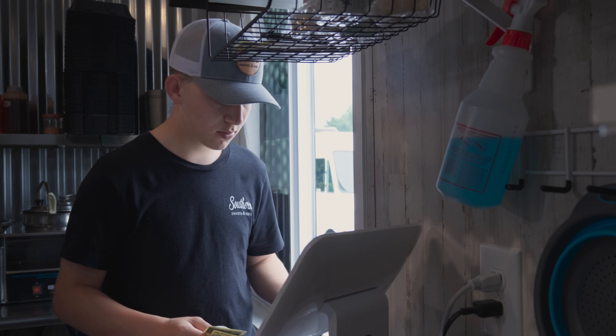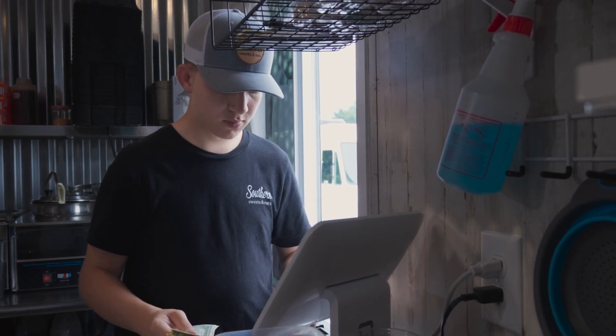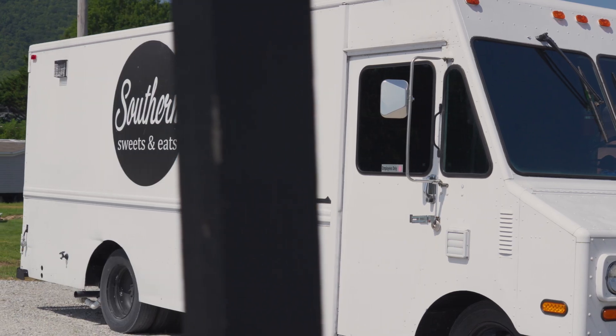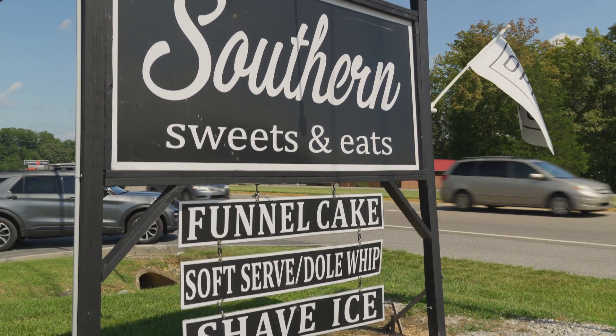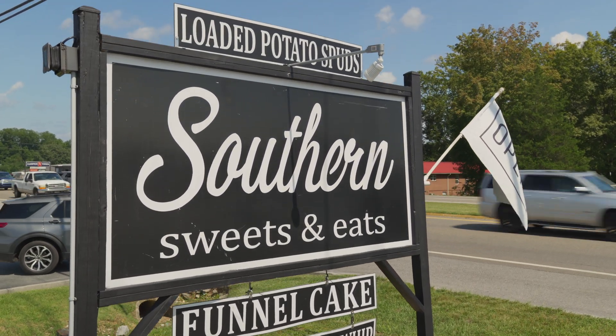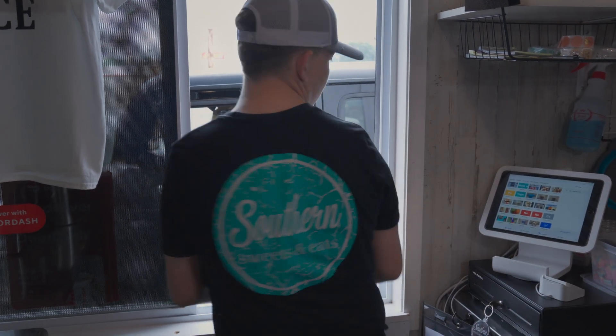When COVID started, our daughter was in college and then she was coming home and wasn't able to really do anything, so I thought it would just be something good for our family to get started. We started it for our kids — for our daughter and then for our son — to give them something and learn a bit more responsibility. We had this truck, we fixed it up, and we just started taking it out on the weekends, and then it just evolved and kept getting bigger. Now we've got a stationary building, so walk-up, drive-through, call-in, DoorDash, that kind of stuff.